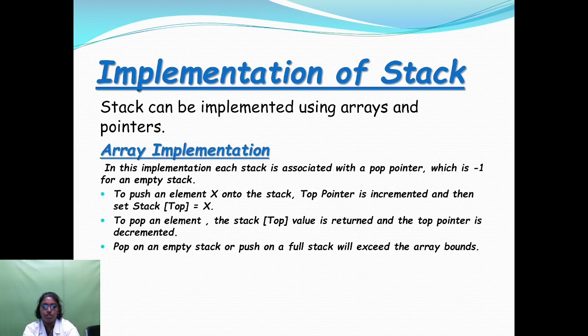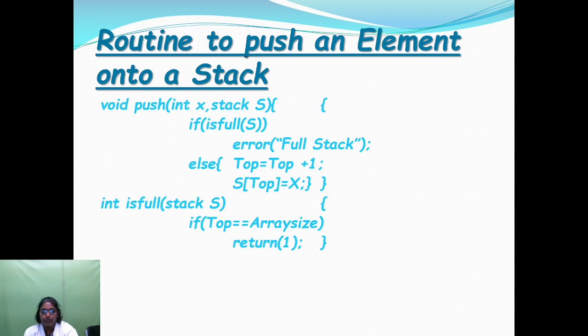So these two conditions are being taken care of. Now we are going to push an element x to the stack. At that time the top pointer will be incremented, then stack of top is set equal to x. Next, to pop an element, the stack of top will be returned first and the top pointer will be decremented by 1. So first these conditions will be happening.